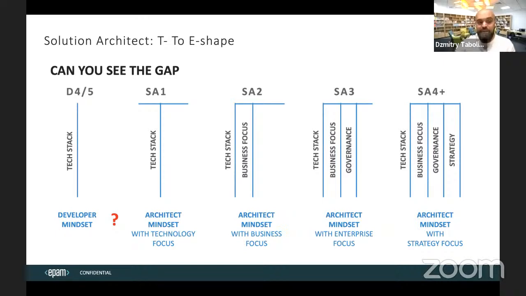And again, from my experience, I saw many times people submitting their profiles for promotion, and they say, hey, as a lead engineer, I would like to start playing the solution architect role. And even if those people are promoted successfully, it's all right to have another job title. But the problem is that in order to play the architect role, it's quite essential to start thinking as an architect, right? Still having a developer mindset but somehow trying to think with an architect mindset, it's really difficult to learn how.